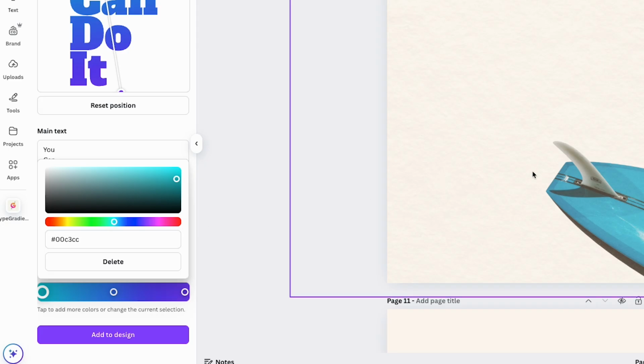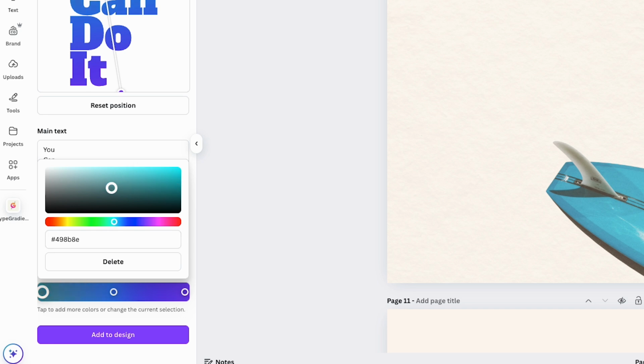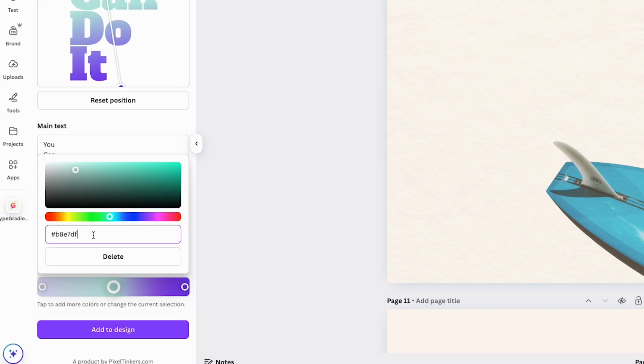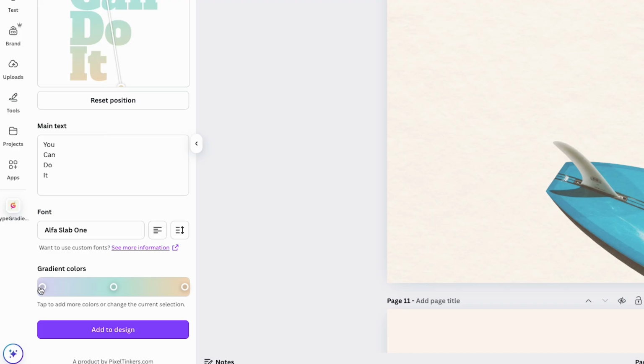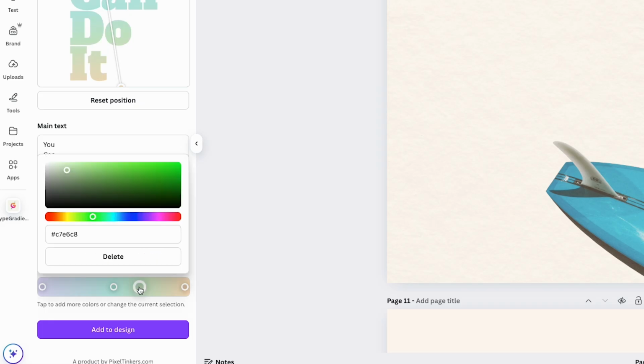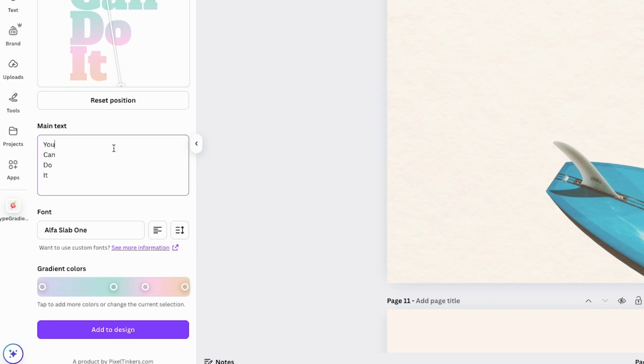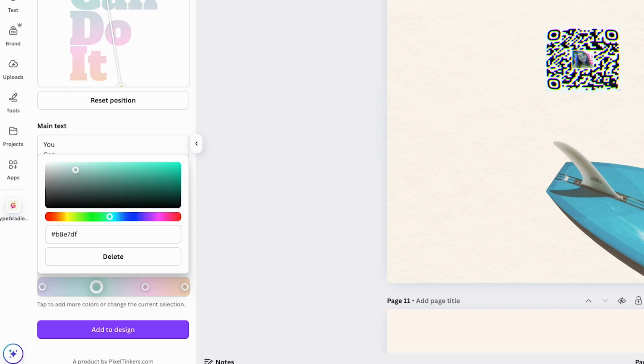Unfortunately, you can't pick a color directly from your design. You will either need to use a specific hex code or just play with the color picker here. I have a specific hex code I want, so I'll just paste them in like this. If you want to add another color beyond the default 3, just double-click along the gradient bar and you will see another color point appears. Let me paste another color in here. You can also adjust the position of each dot, move them around if you want more of one color in the gradient. You can also adjust the order of the dots if you want a different color sequence.